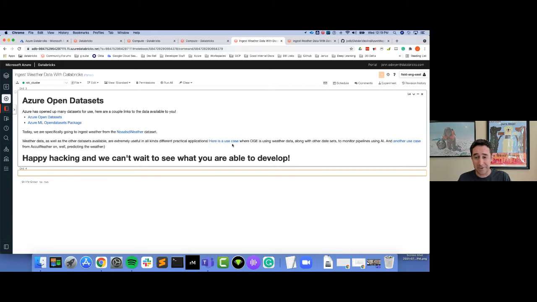We showcased a couple of things over here. We ingested data from the open source NOAA library, which is from the Azure ML open datasets, right? We ingested some data and put it as a CSV file in our landing zone. Then we used the Delta ingestion frameworks of our autoloader and copy into command, and we moved the data into the bronze layer, which is the raw ingestion and history layer. So we moved it in here, it's good to go. Now the idea is we can use it for silver, gold, and create applications, or create machine learning models or BI applications as we go and incrementally filter, clean and augment our data.